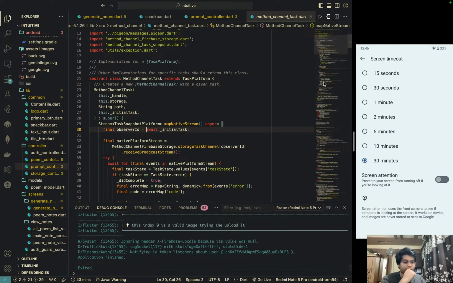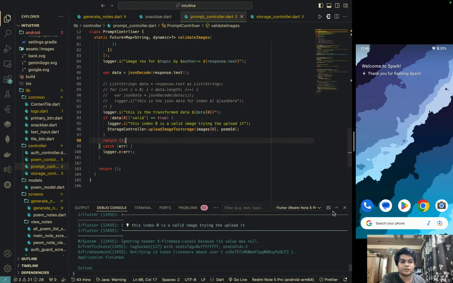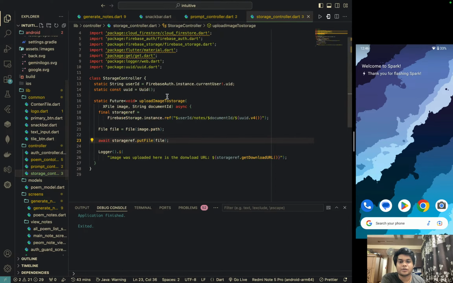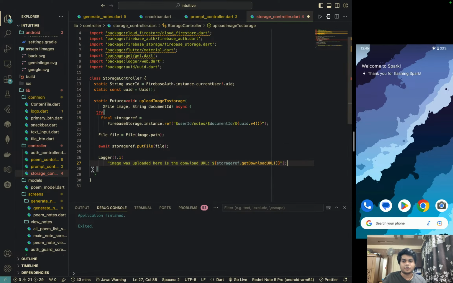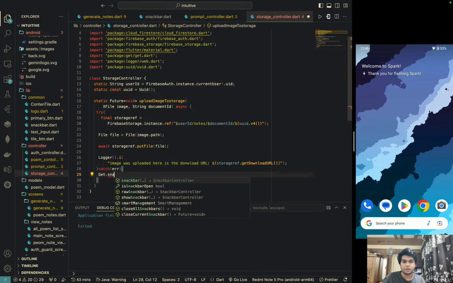I think I need to rerun the app for the Flutter storage package to work. Actually, I'm not getting an error over here, right? Let's wrap it in a try block, and if I get an error, catch the error. I can just do get snackbar.